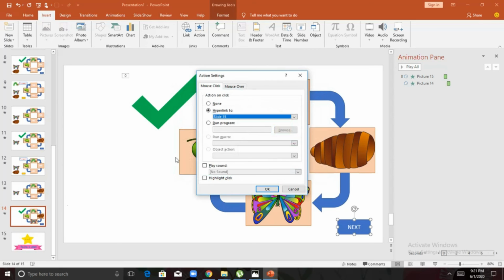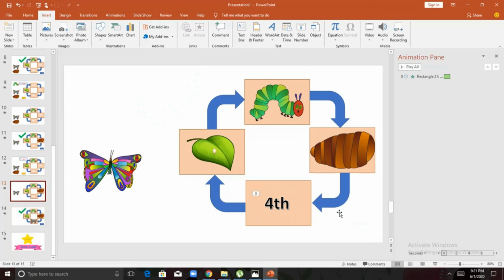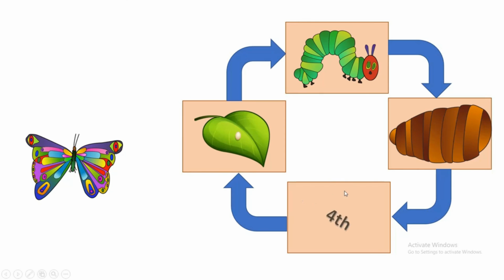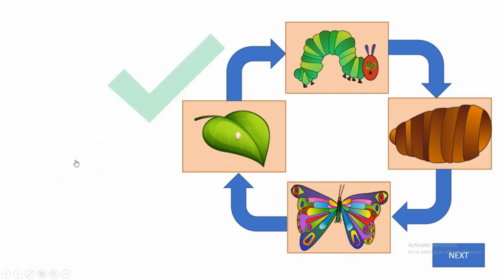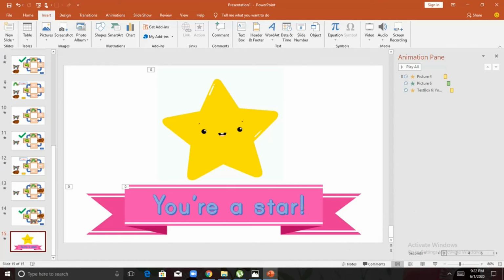Alright. Sige, let's check slide 14 and make sure that it's connected. Sige, let's check slide 13 na lang. So, the correct response is the butterfly. Click it. It shows correct. Click next. And then, automatically, the kid will see that his response is correct. By the way, I created this using GIF. So, this one is a GIF. This one is just a text box and the other one is just a shape. So I just changed the color and added animations so that it looks more interactive.